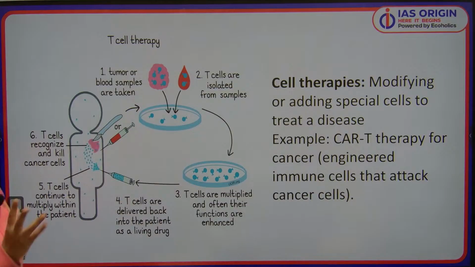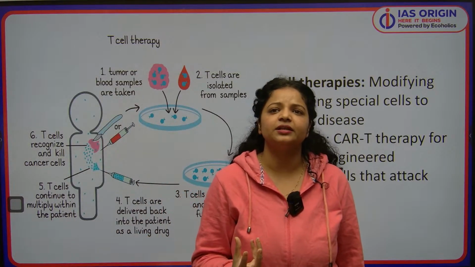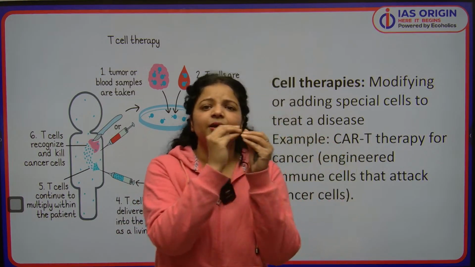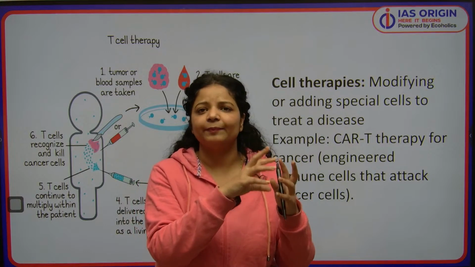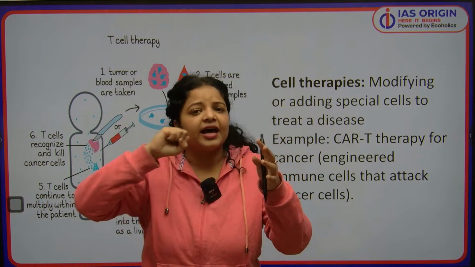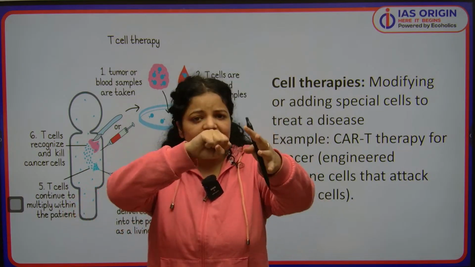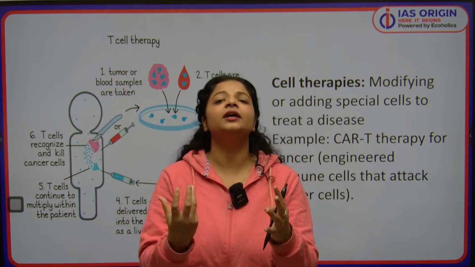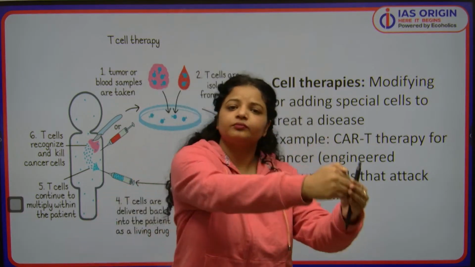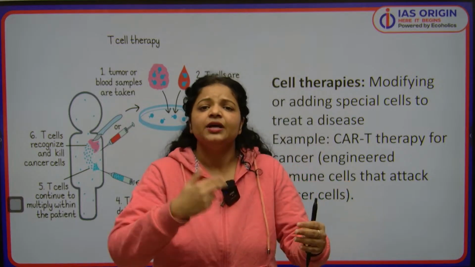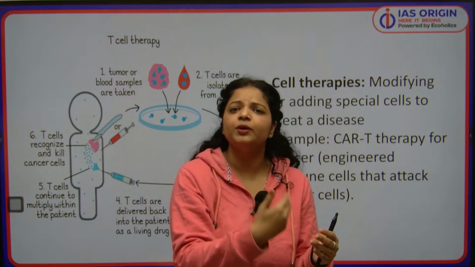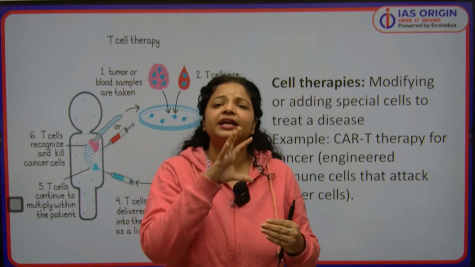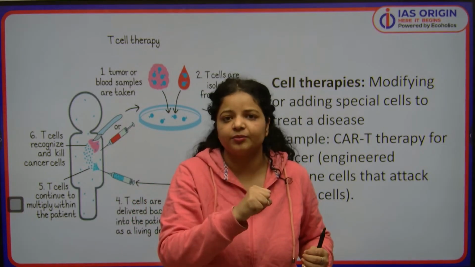So it's a very simple process. T cells are one of the important cells present in the body to fight cancer. So under this CAR-T process, we take a sample of the blood and a sample of the tumor. From that we remove the T cells, and then artificially we enhance their quality and multiply their number, and then in the form of a drug, a medicine, we insert those T cells into the body of the human suffering from cancer, and naturally these T cells multiply in the body and eat the cancer cells present in the body. Why?